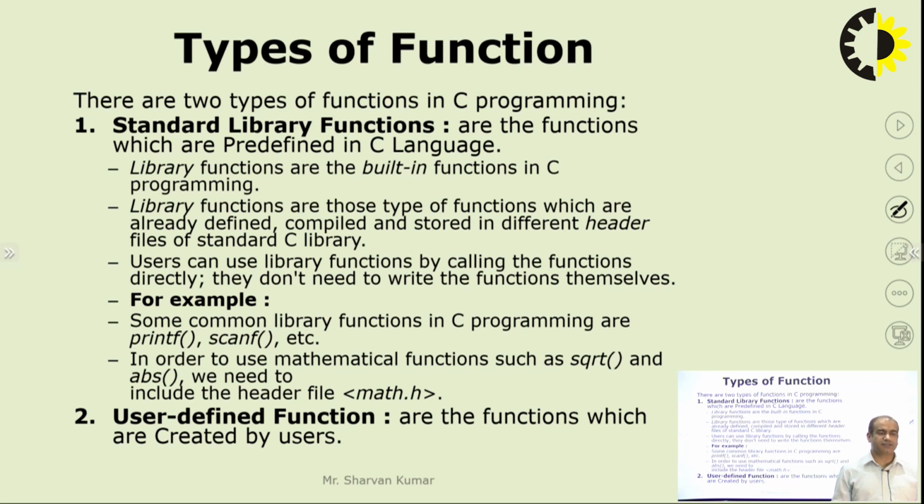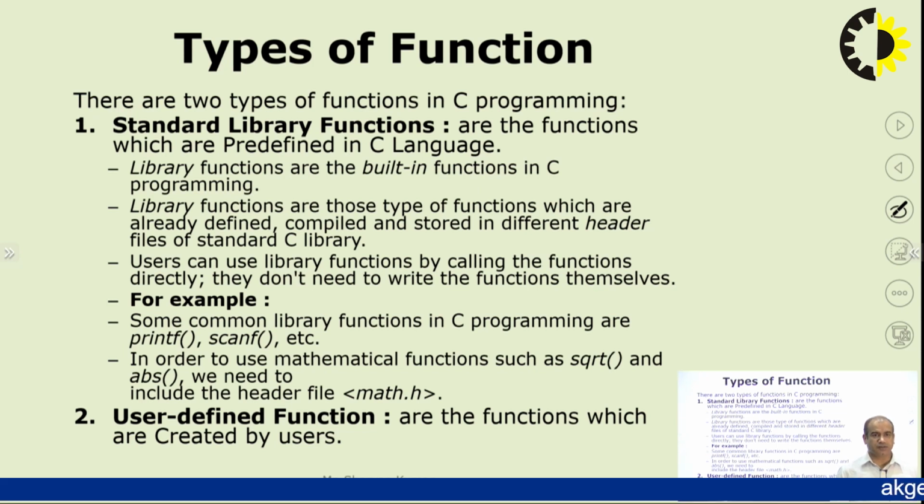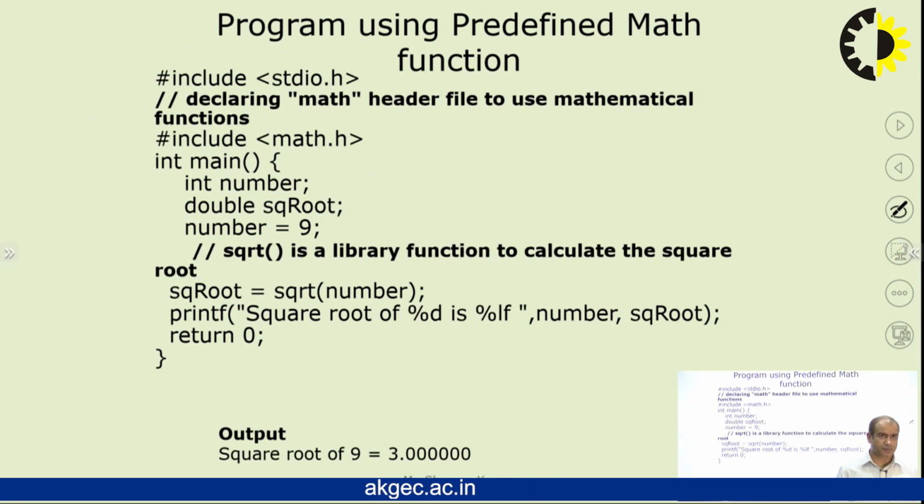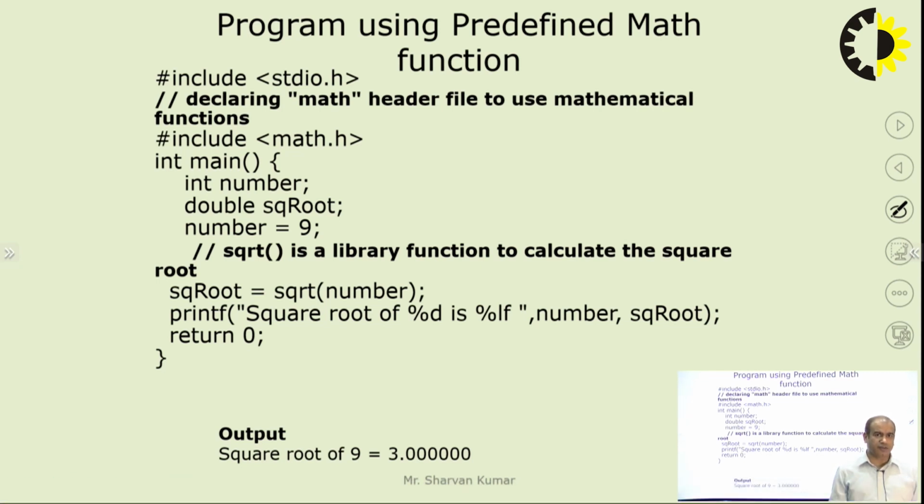The second type of functions are user defined functions. These functions are created by the user, they are not already defined. The user can create their own functions for their own purposes. Now we are going to see first how a user defined function is used, and next how a predefined function is used.